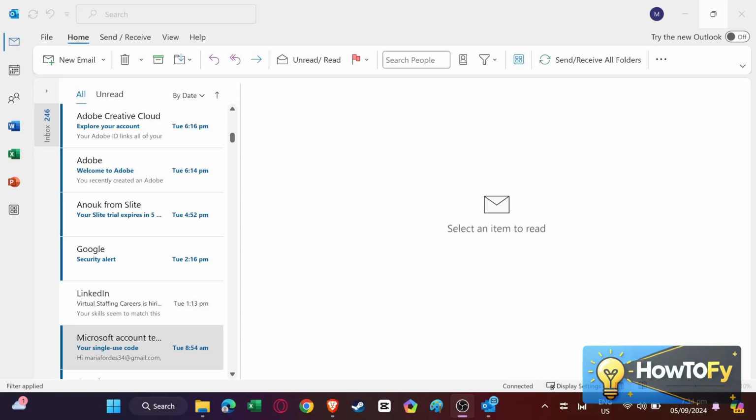Welcome back to Howtify. Today our topic is all about how to change work week and working hours of Calendar in Outlook. So all you have to do is open your Outlook app. Since I have mine already open, all I have to do is click the Calendar tab, which is located on the left side of your screen.